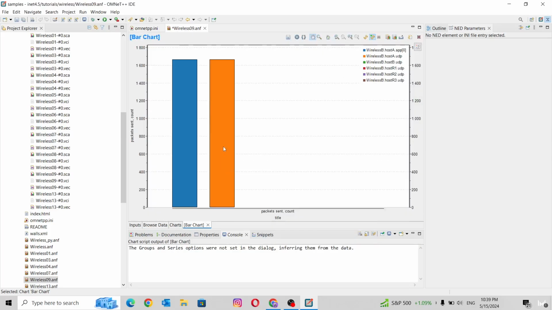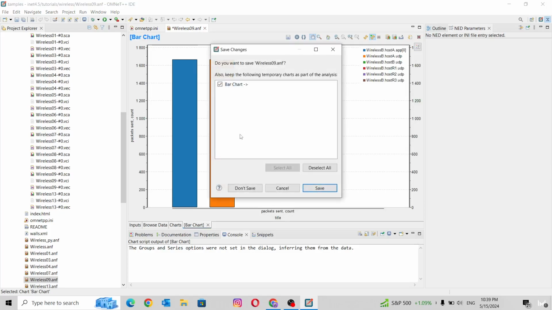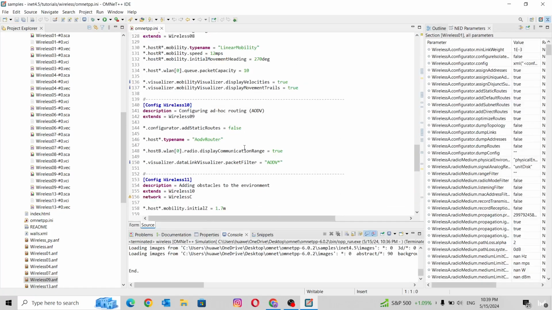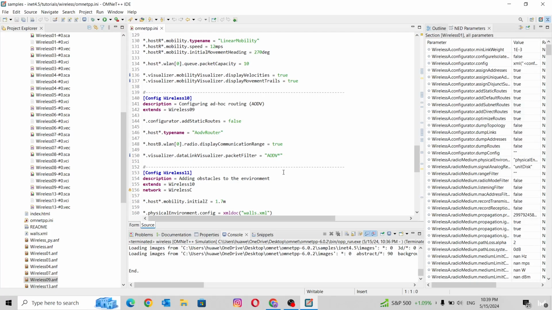Okay, here we see the bar chart. That's enough for this one. Don't save. Let's come to configurator 10, which is configuring ad hoc routing or AODV.